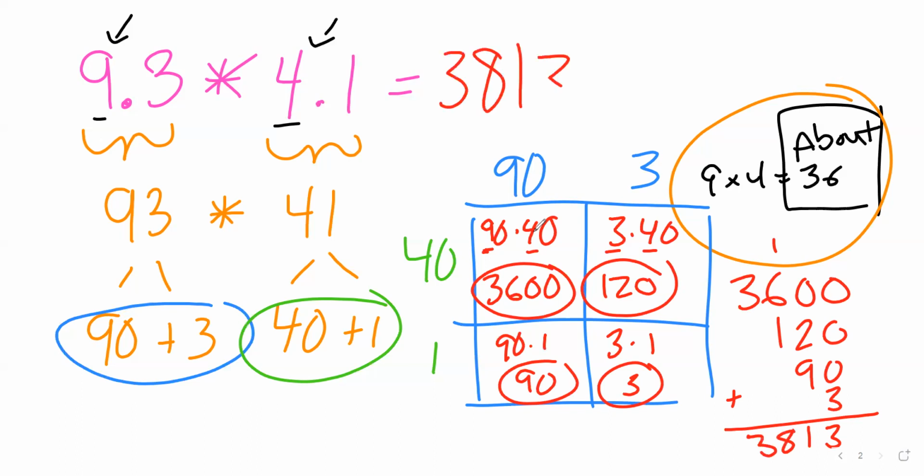So if we now go back to our estimation, what we notice is if it's about 36 wholes, it would make sense then to put our decimal right here so that we have 38 wholes, because that's a lot closer to 36, right? It would not make sense to call it 381 and 3/10 because, again, that's not close to 36. That's like 10 times greater, in fact. So that's something we can do as we start to see decimal times decimal. We can pay attention to that, like that estimation works. But also we want to start looking for patterns because sometimes estimation gets a little more difficult.